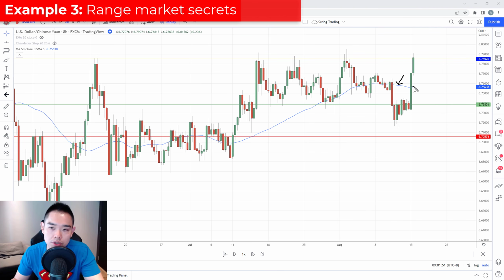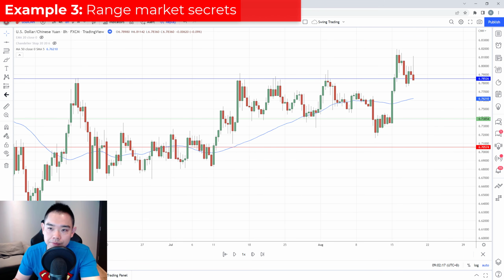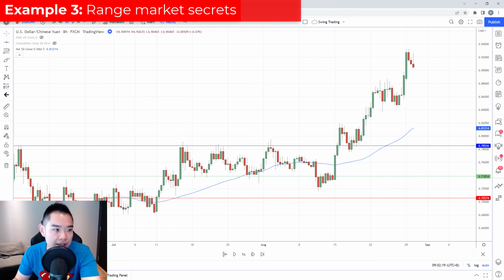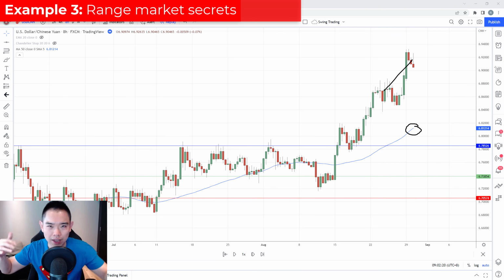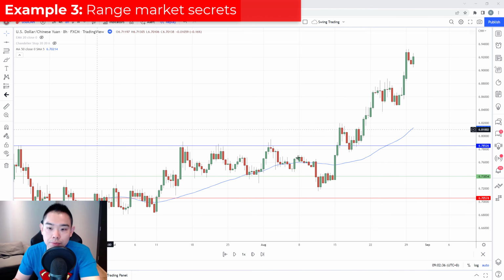The way to trail a stop loss is that you hold the remaining position until the market breaks and closes below this 50-period moving average, below this blue line. Of course, if the market continues up higher, that 50-period moving average will continue up higher along with it. So let's see what happens. You can see the market breaks out higher. I'm just going to play this a little faster. As the market goes up higher, your trailing stop loss, your 50-period moving average, is going up higher as well. In other words, you're locking in your profits as the market progressively moves in your favor, and you will exit the trade only when the market breaks and closes below the 50-period moving average.